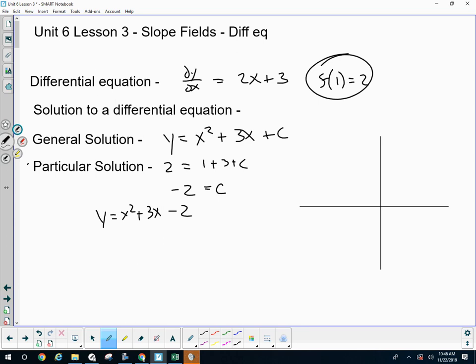Now, without your calculator, who could tell me where the vertex is located? Negative 2 is not where the vertex is located. I'm thinking about an x coordinate. This is a challenging problem. Use your knowledge of calculus to answer this question. Right idea, but wrong flipping. Negative 3/2. Why do you say negative 3/2, Mr. Hotmeyer? And this is a very, very good thing that everybody should pay attention to. Why negative 3/2?